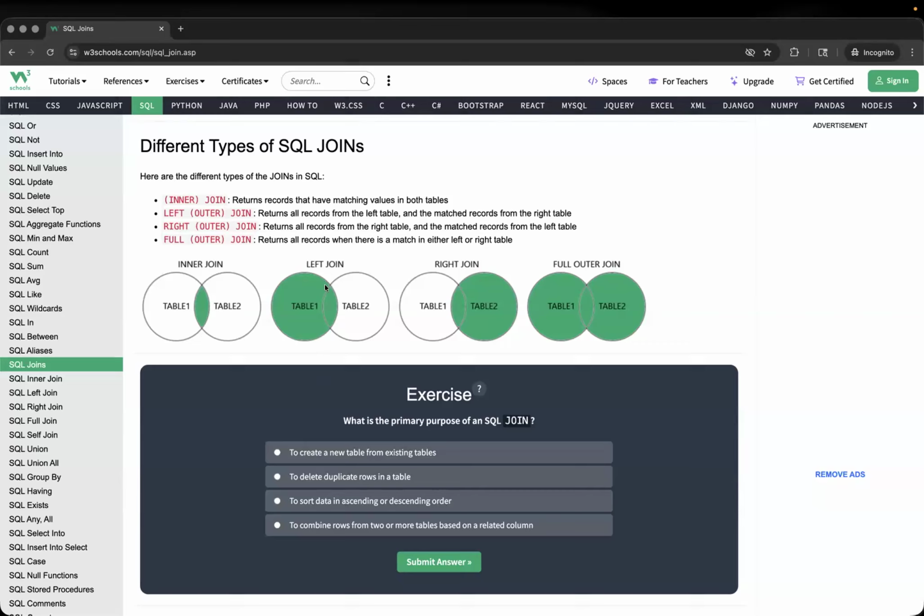And for left join, we mainly show all of the table on the left, table 1, and the overlap with table 2. So we can see all the records from the left table, but the right table only shows matched conditions. For the right join, it will be table 2, and if table 1 matches, it will also show. It's just a mirror, a flip of it. And full outer join, everything is really clear and straightforward.